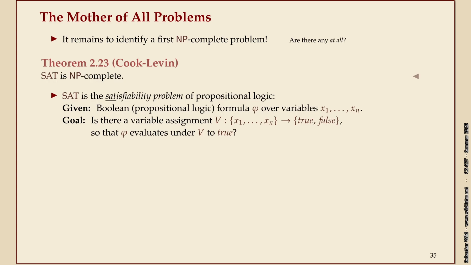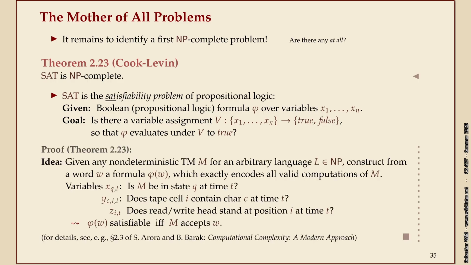The Cook-Levin theorem was the result that there is a first NP-hard problem, namely the Boolean satisfiability problem. You'll have to look at the definition if you don't know it. I'll skip over that for now. And the proof here uses that you can use a Boolean formula to simulate the computation of a Turing machine. Again, we don't have time to dig into this in detail. If you want to read it in full detail, it's in the book, in slightly different language. For those of you who can read German, I wrote an algorithms book that also has the proof spelled out, but it's in German.